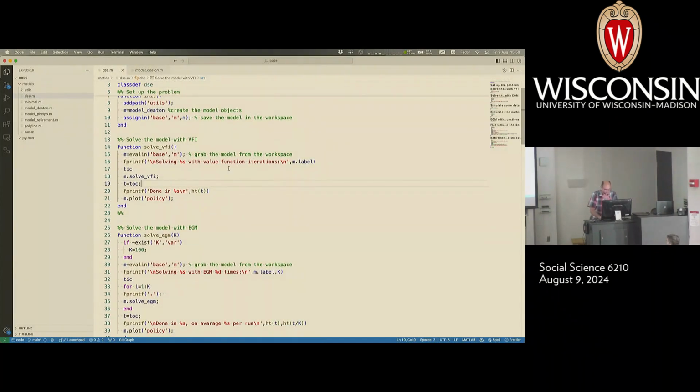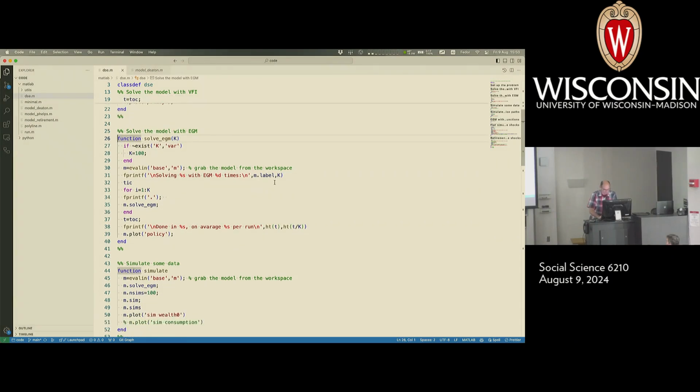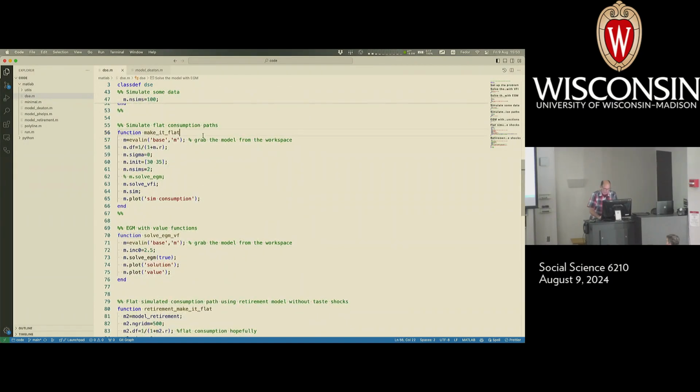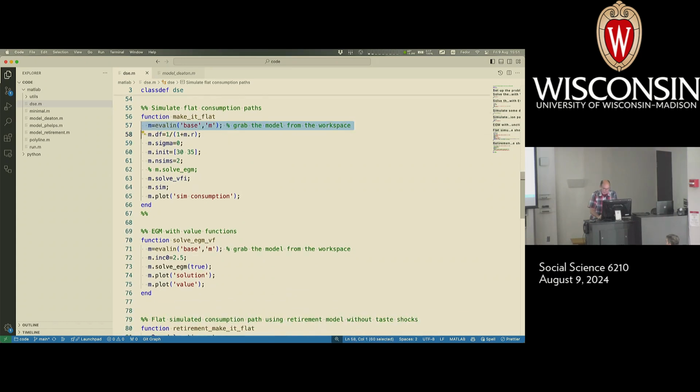So I want to show this setting first, which I forgot to show for the EGM. So look over here. Does it show over there? So I'm going to take a model, and I'm going to adjust its parameters such that the discount factor equals exactly 1 over 1 plus r. Okay? And this is a deterministic model. We expect completely flat consumption paths if we simulate from this model, right? Do we agree on that?